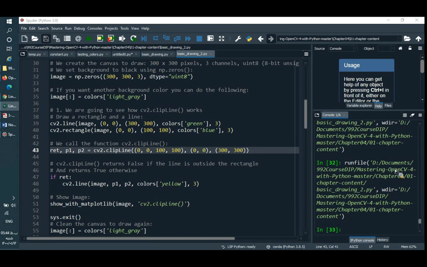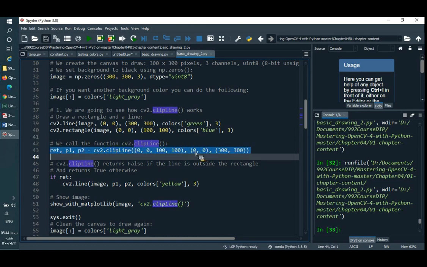Good. Good. If yes, this function is a little difficult to understand, but you should know that clip line doesn't draw a line.